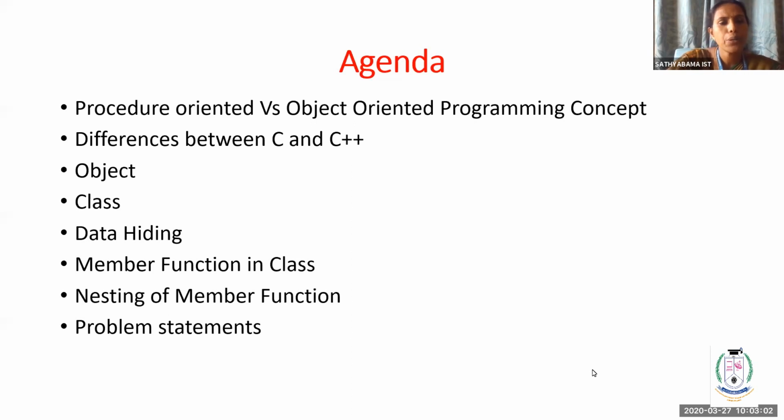So before getting into the topic, we are going to have the procedural oriented versus object oriented programming concept, the difference between C and C++, and objects and classes, data hiding, member functions in the class, nesting of member functions, and some of the problem statements we are going to discuss throughout this session.